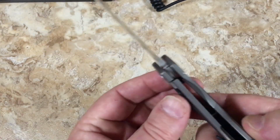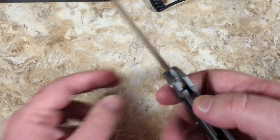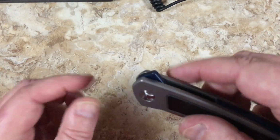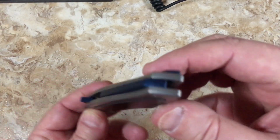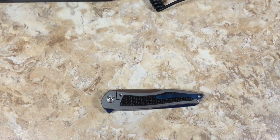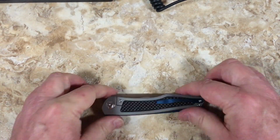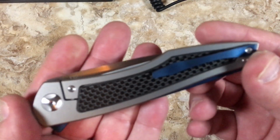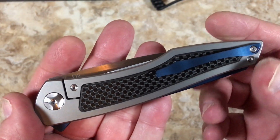This is the blade stop, right? And this is the lock bar. Well, we know that's the lock bar, but I mean the blade stop, see? It's so strange. I don't know who figured this system out. And you know what? Somebody's going to tell me this is a copy of somebody who's done this knife in the United States or wherever.